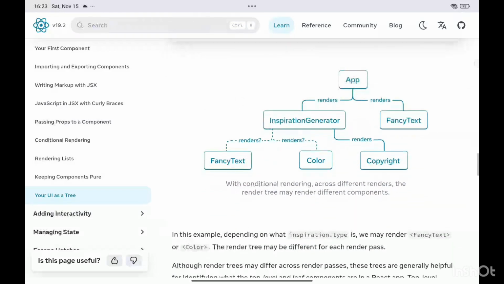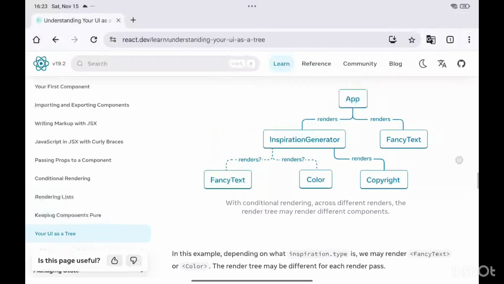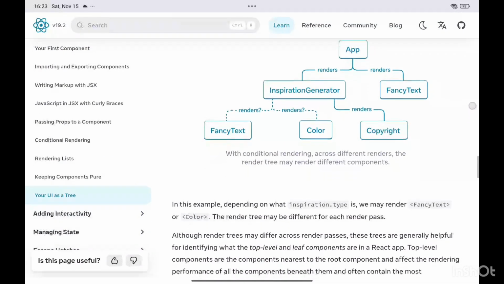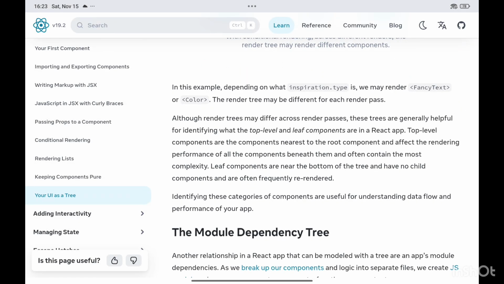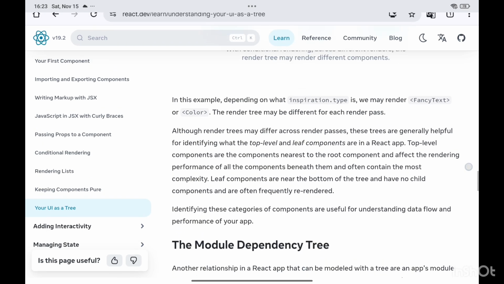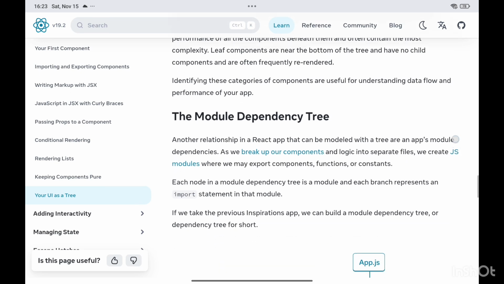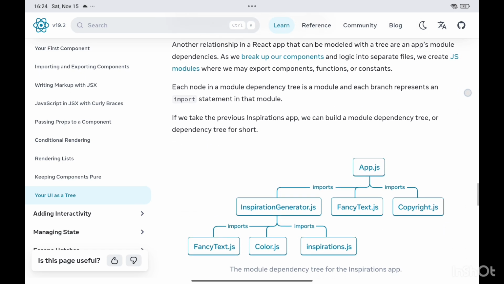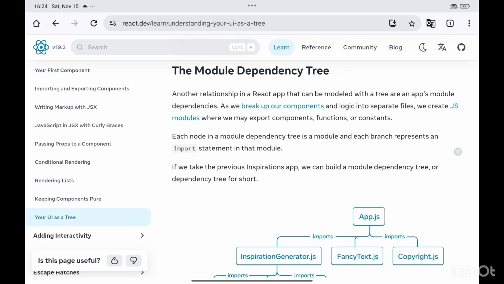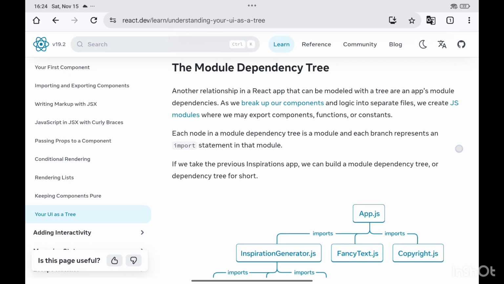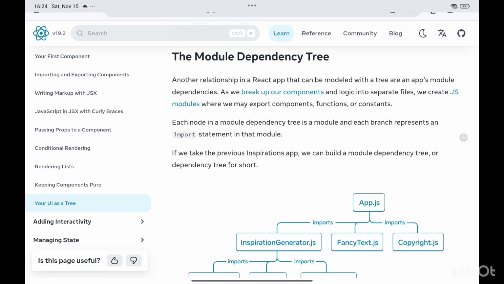You could see how the render tree is getting formed, basically. The render tree is how your app is getting displayed in the browser, how you are showing your app in the browser, how it is rendering all those things. That is called a render tree. Then this is a module dependency tree. Another relationship in a React app that can be modeled with a tree is its module dependency tree.